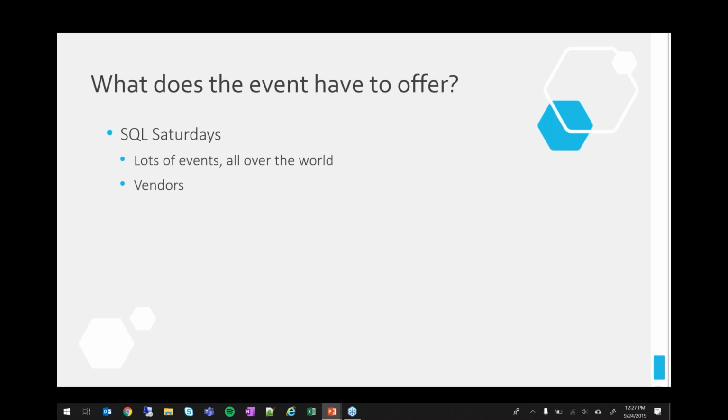That kind of thing. Plus, they also have really good swag, which is good. They always give out really cool stuff. You can meet people for lunch. A lot of the SQL Saturday events have things scheduled during lunch so that you can see panels. They're usually panels where a vendor will talk about something, or women in technology will have a panel, and special focus groups will have panels and things like that.